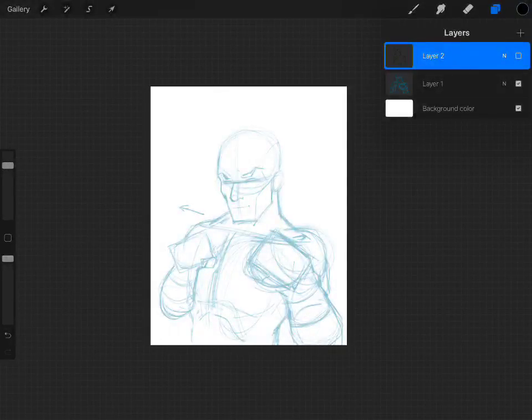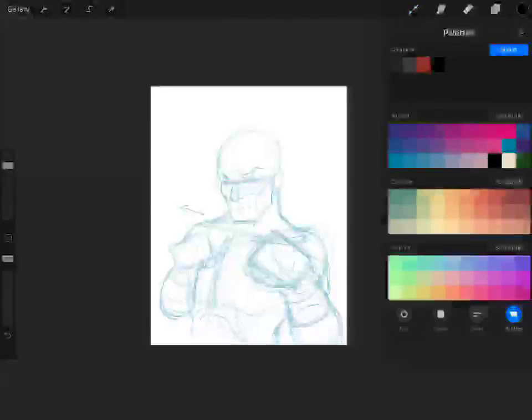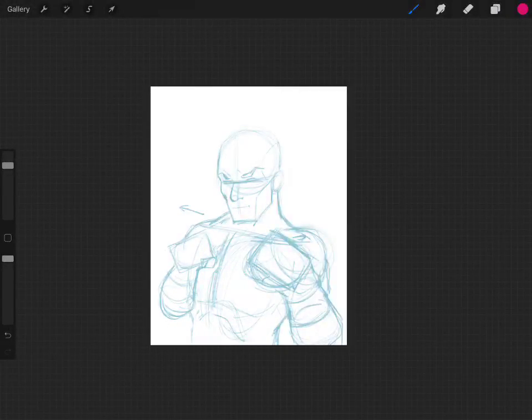I don't know. So I'm gonna add a new layer. I'm gonna take my pencil, change the color to help me out. And then I'm just gonna play with the pose now that I have this guy here. What can I do with these hands just to make them seem more menacing? Because it's like they're there. Can I get the other pencil? It's like they're there, but I'm not feeling it. Something about the pose doesn't say I'm gonna beat you or I'm a fighter. It just says, hey guys, I'm gonna keep my hands right here.